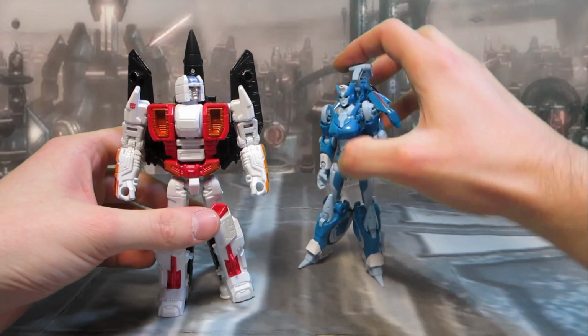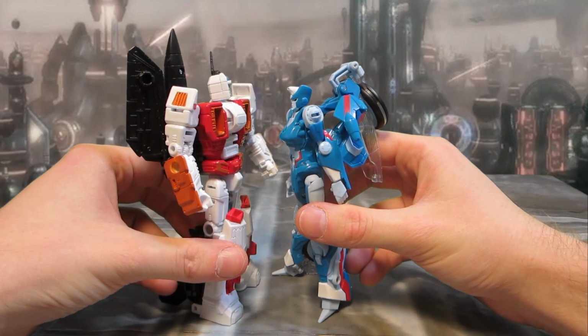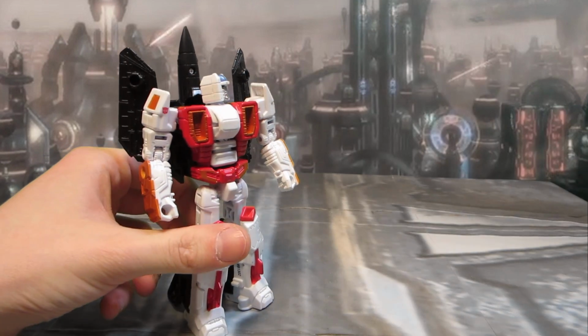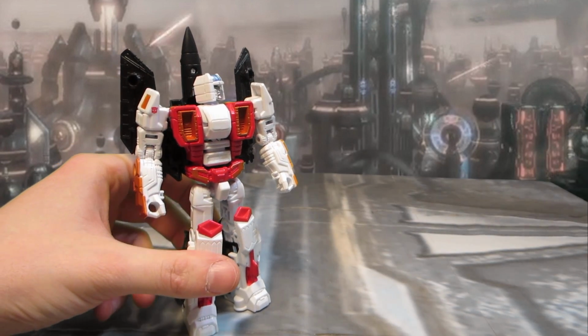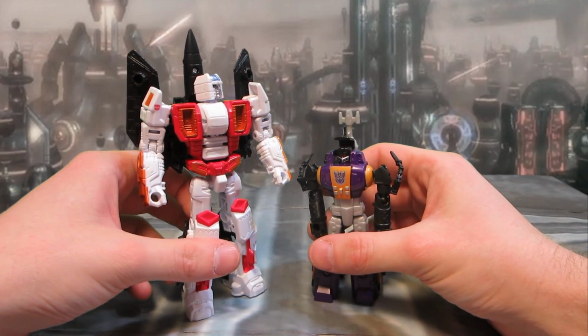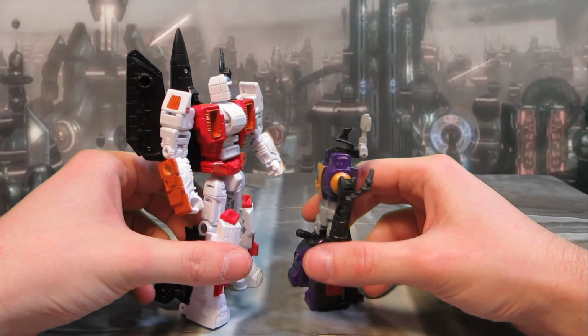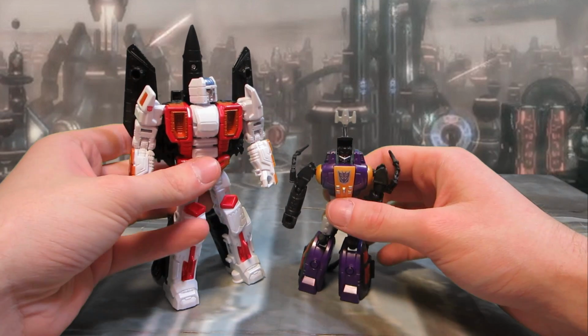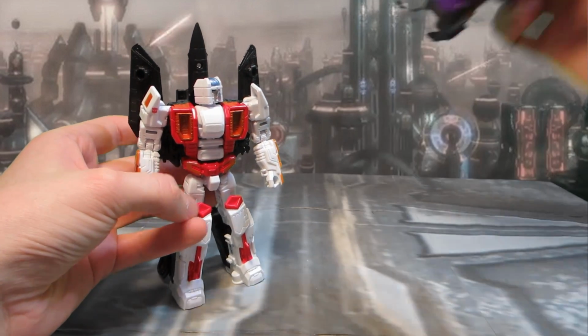Hey, guess what? Here's Chromia. Head shorter. Still looks okay in my book. Bet you can't guess who's coming next. What do you know? It's Bombshell. Still small, still Insecticon, still gets squashed like a bug. I kind of dig this though. I love Insecticons being tiny.